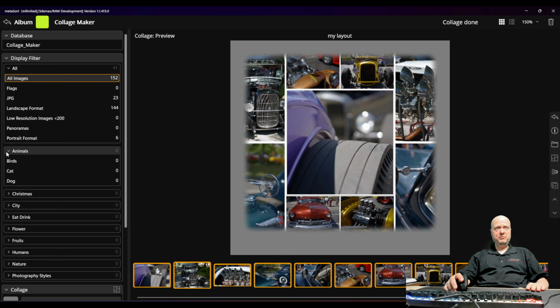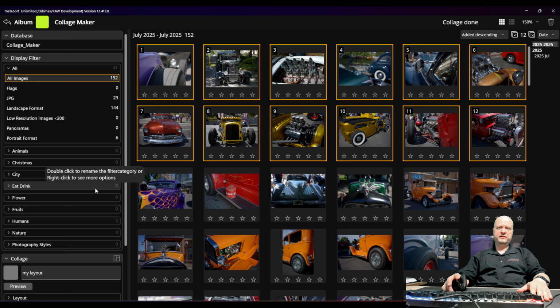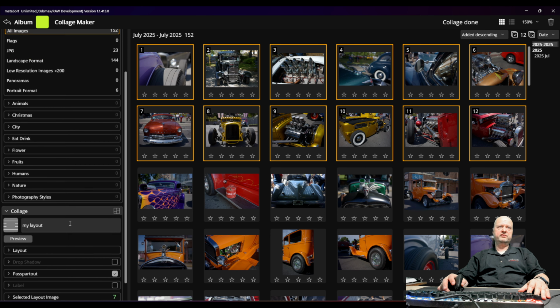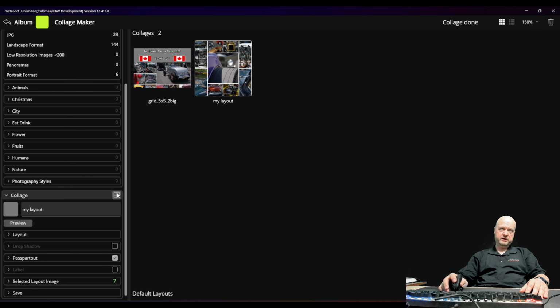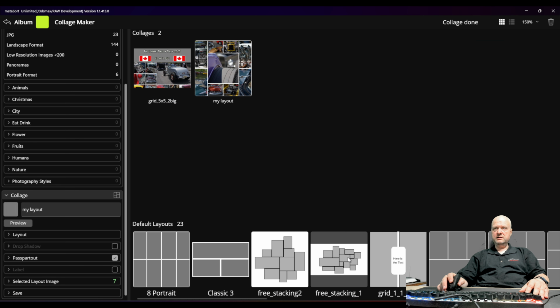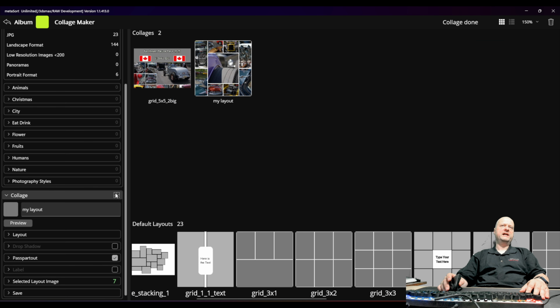Okay, now I think we covered all the tools we have for creating collages out of your image selections. And as I mentioned, you can select birds, cats, dogs, whatever you organize, however you want. You can create albums for every situation and choose from there and select pictures, create your collages automatically, or go into detail when you click here, create based on a preset, or create your own from scratch by right-clicking, new collage.